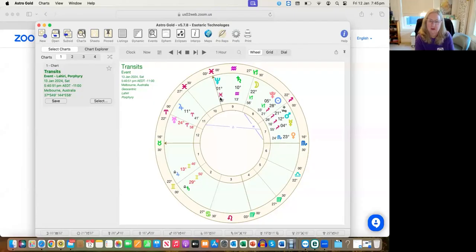Now, David is holding another class or another workshop in February and then one in April. So armed with this information, you might be able to take a few charts along to that and see if you can correlate them with whatever he's teaching at the time.